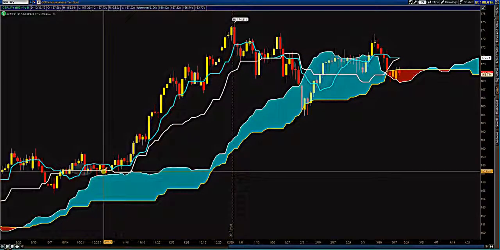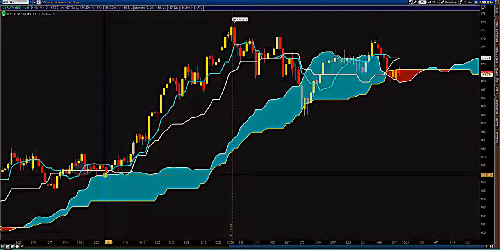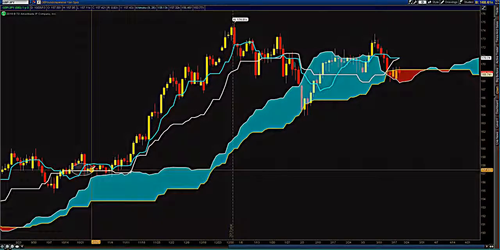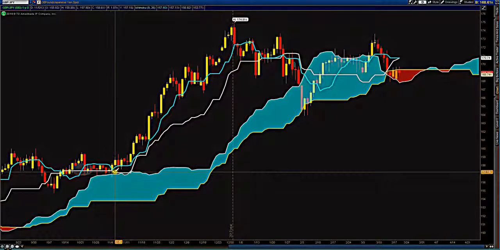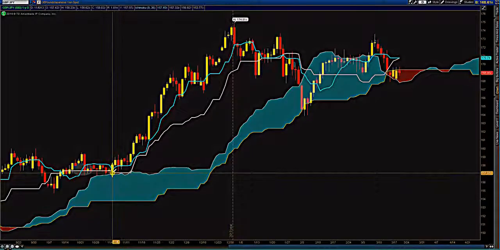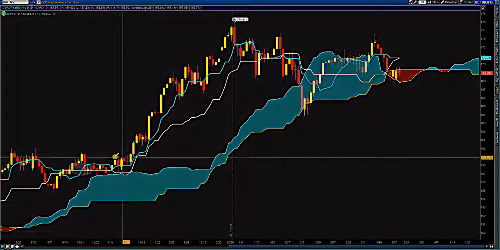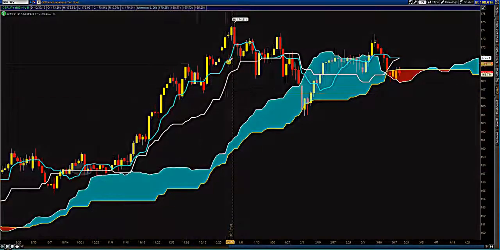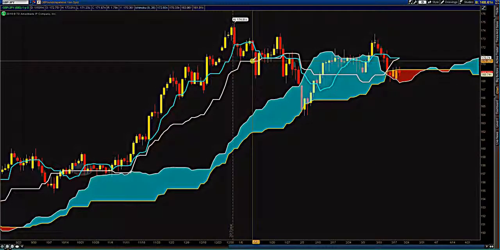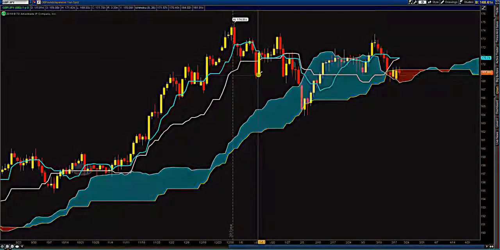Now price is respecting the Kijun above the cloud, and the very thick cloud just tells me that, okay, the market is not ready to shift trends yet. So we can get in, use the Kijun as a good support level and the cloud as a secondary support, and see if price could take off. And what do you know? Price took off. All right, took off from basically 157. If you use the Kijun as your trailing stop, close below from 157 to 168, 900 pips.